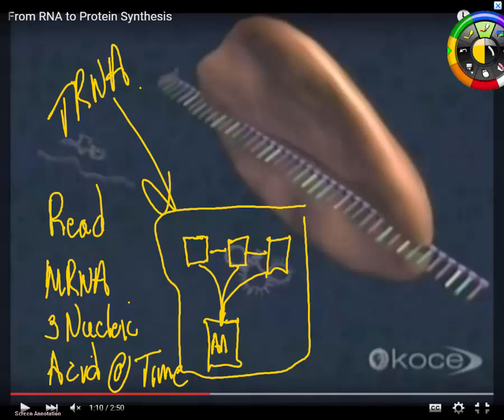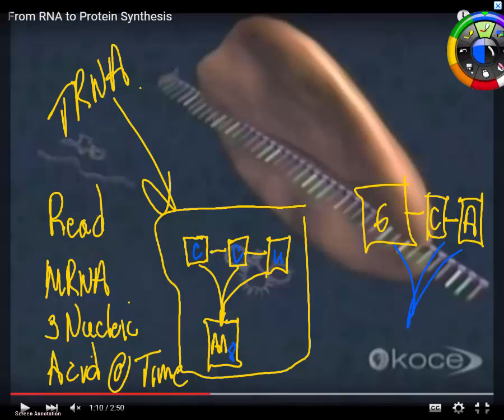Now watch, I'm making this up. And I know I'm getting looks, so I'm not going to look. I'm just going to do it. Watch. This sequence of transfer RNA, say it's C, C, U, and that has amino acid 8 connected to it. Are you with me? Then you have another. You got a bunch of these transfer RNA floating out in the cytoplasm. Yeah? You got another transfer RNA, and this is G, C, A. What amino acid is not going to be connected to this? 8, because that sequence of transfer RNA will determine which amino acid is connected to it. Do you see this? Do you see it?